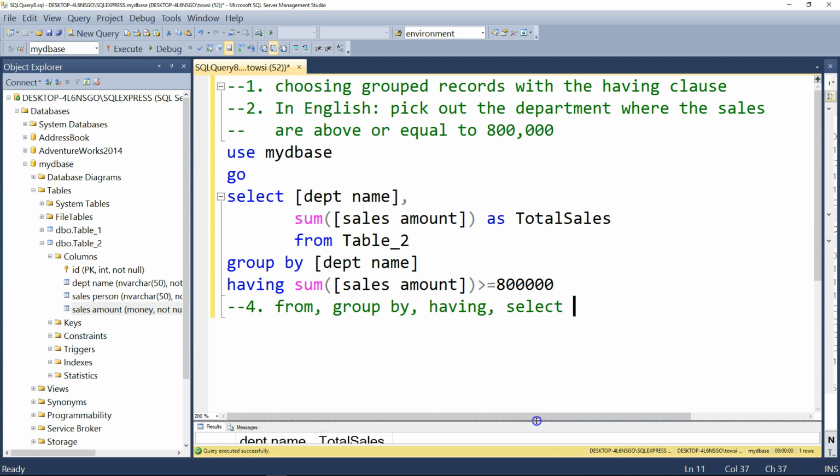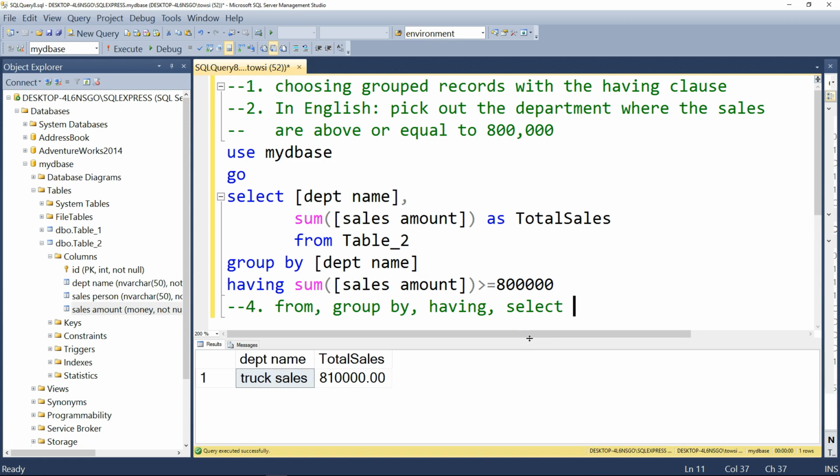So remember, the benefit here, or the practical situation, is to group the data into batches, and then pick out the one batch perhaps where the sales are higher than some number or maybe lower than some number. Or maybe there could be multiple ones like this, correct? Maybe you have another department besides truck and sedan. Maybe you have, I don't know what else people sell, some kind of vehicle, and maybe the sales there also exceed 800,000. So that should also show up here, you see? So begin with a lot of data, group in some fashion, and then pick out only one group or maybe only two groups. And that's it.